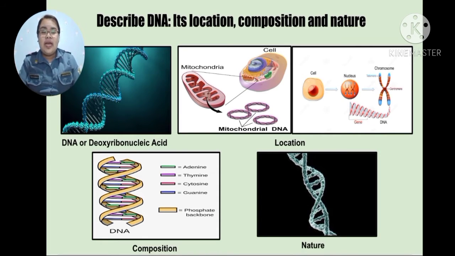So, sa complementary strands daw po, sa bawat step or ladder ng DNA, yung adenine daw po or yung A always pairs with T or thymine. So, sa cytosine naman daw po is always pair to guanine. So, yung order daw po ng base na to is nade-determine daw po sa DNA instruction or genetic code.